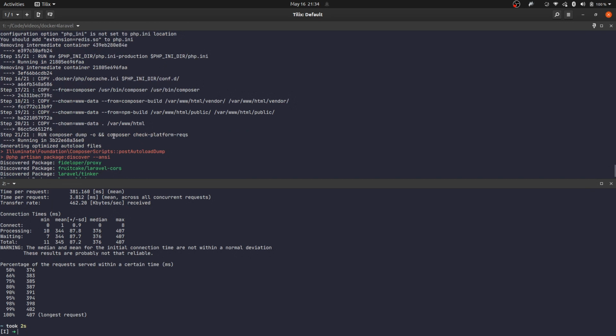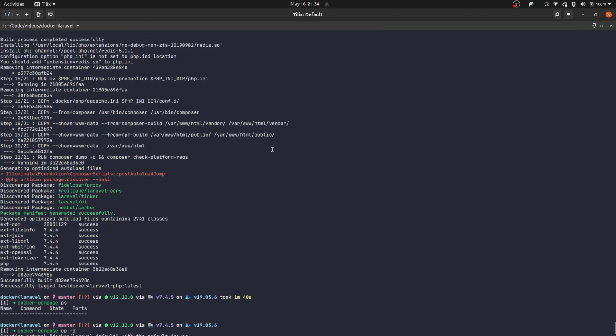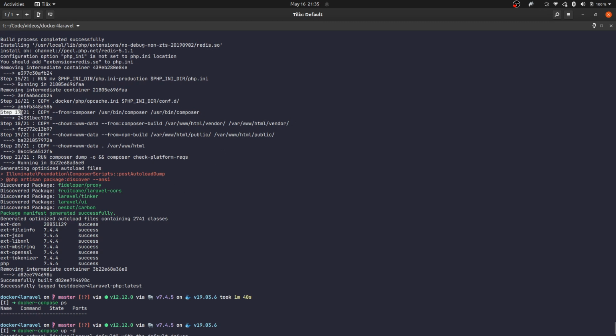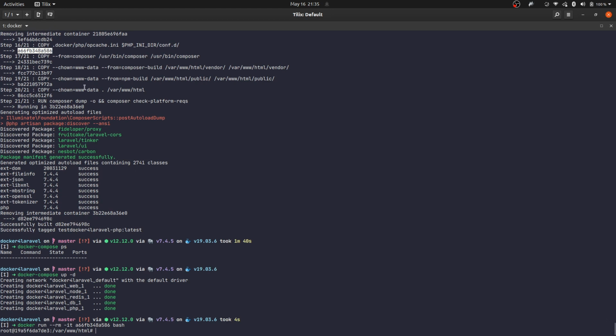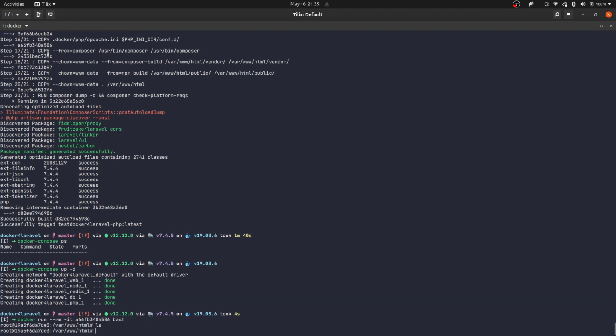Let me show you something. Let's say one of these steps failed for you and you want to debug it. So let's say this one failed, and this is the hash that failed. If it's step 17 that had failed, you would never have this hash, but you would have the previous one. So what you can do is you can actually run a container using that hash and get a shell, and then you can see what happened. So let's list the files, and you can see that there's nothing here because the files are only copied after that.